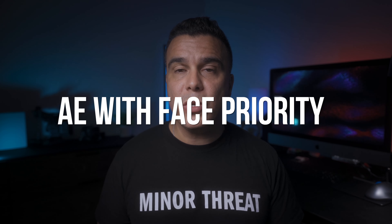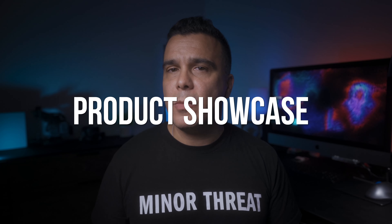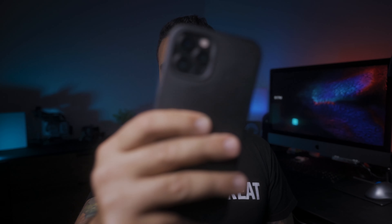This camera is going to have the same auto-exposure feature with face priority from the Sony ZV-1 — the camera prioritizes exposure on your face, blowing out the background to keep your face well exposed. It's also going to have the Product Showcase feature. Right now if I want to show you my phone it won't focus because the camera is tracking my eye, but with Product Showcase you can configure a button to tell the camera to swap focus to whatever you put in front of the lens.